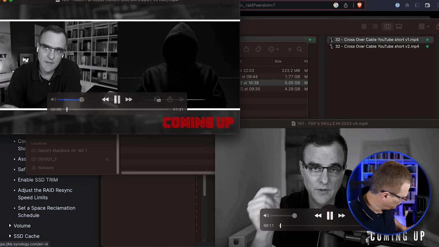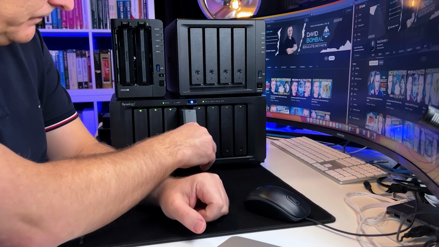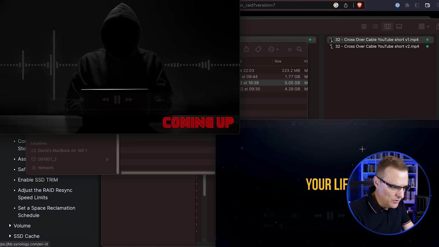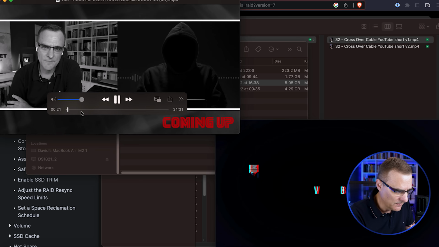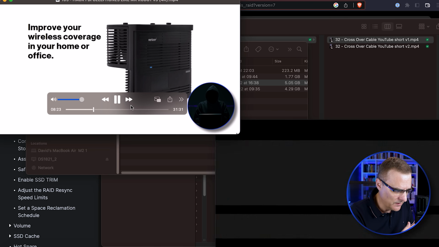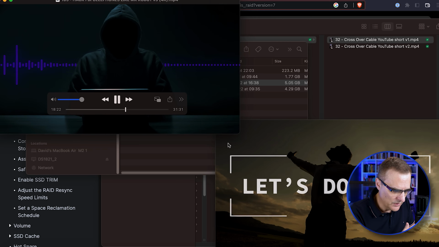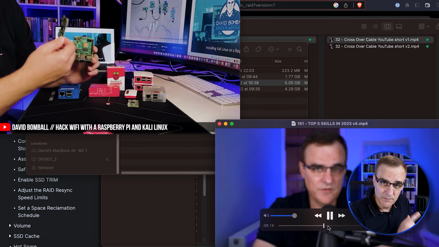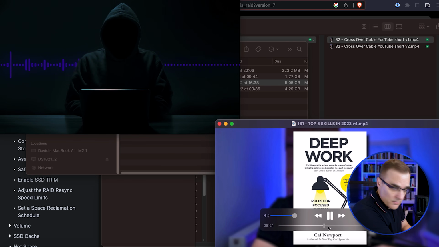And what I'm going to do now is these two drives are using mirroring. I'll pull out the second drive. So I'll pull that out. Again, not a good idea. Not something you should be doing. But notice the videos are still playing. So I can jump around in my video and that continues playing. Same thing happens here. Video continues to play, but I'm now getting beeps because of the alert.